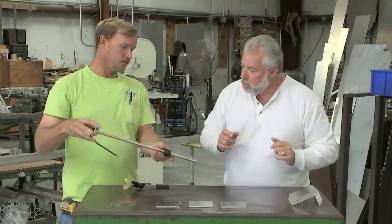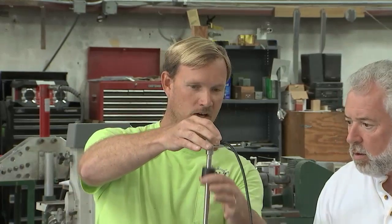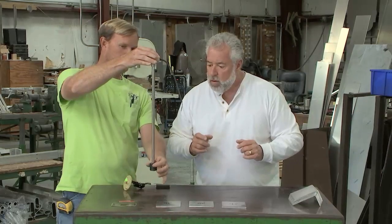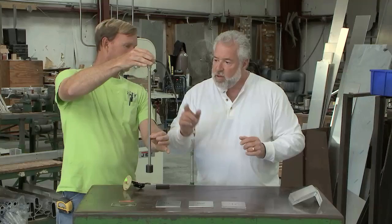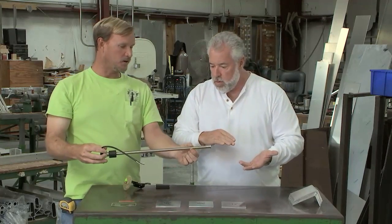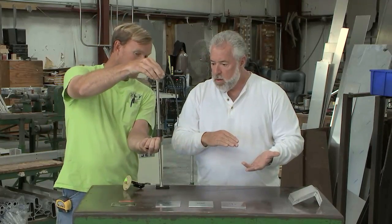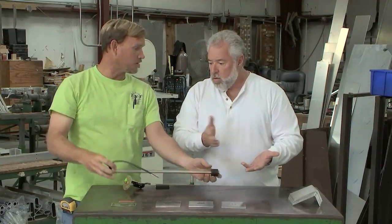This other one is a WEMA sender. It's a better quality sender, all stainless construction. The cork just slides up and down with sensors inside of this cork and this rod. So that's stainless steel. That's got to be more money. It's about $20 more for this sender. What if you don't have the appropriate depth in the tank? These senders need to be custom ordered to fit the tank it's going in. Sometimes they need to be this long, sometimes they need to be this long, but it is a custom order sender.